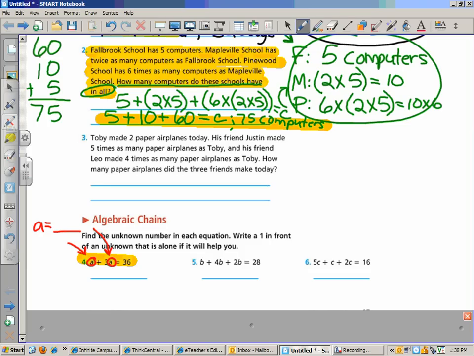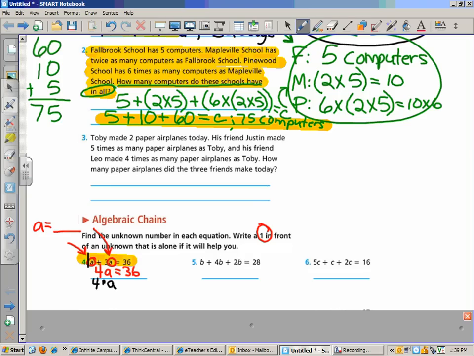So when they're in the same equation, a is equal to the same. If we have 2 spots where we have a, we can add those up and end up with 4a equals 36. When they said you could put a 1 in front of an unknown, they mean that you can put a 1 in front of the single a to realize that there's only one a there, and then we have 3a. So 1a plus 3a is 4a, and that equals 36. We know from our talking that when we have a variable next to a number with nothing in between, that means to multiply. I'm putting that little dot, that's another sign of multiplication.